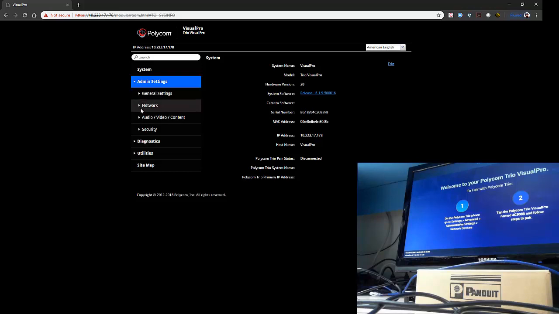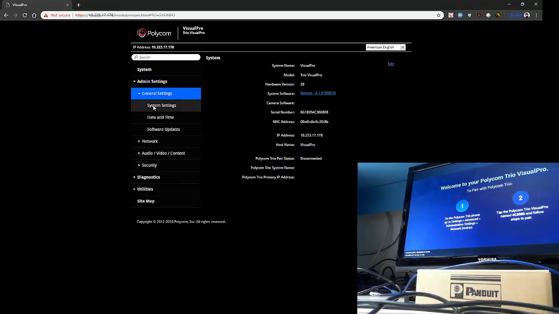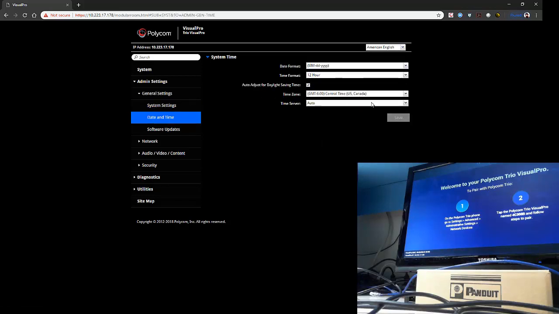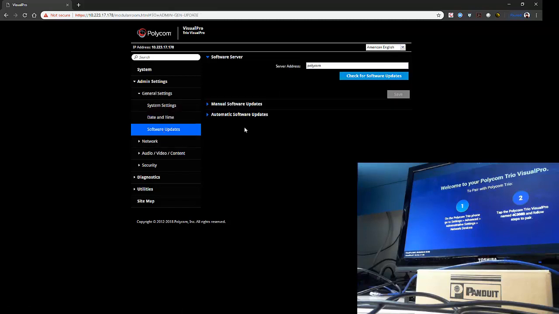Here we have our general settings. System settings is where you can edit the name, date and time, and then software updates. Now, for those that can hit the Polycom software server, you can check for updates to go out and do an update.